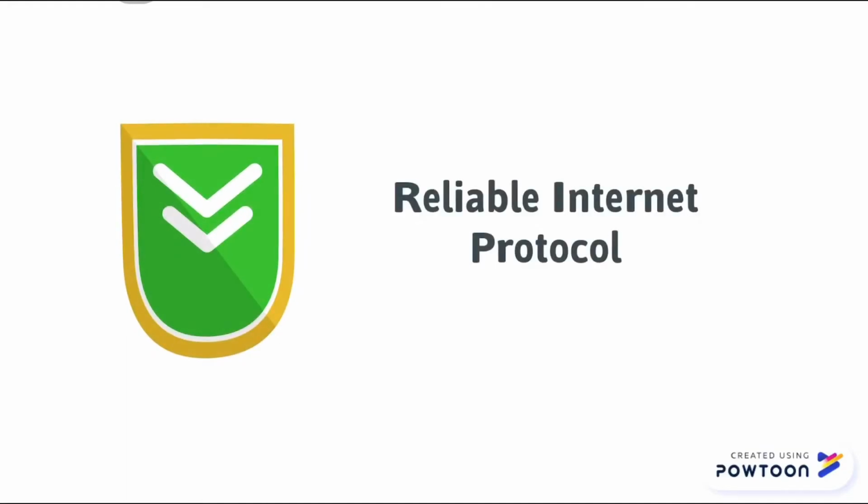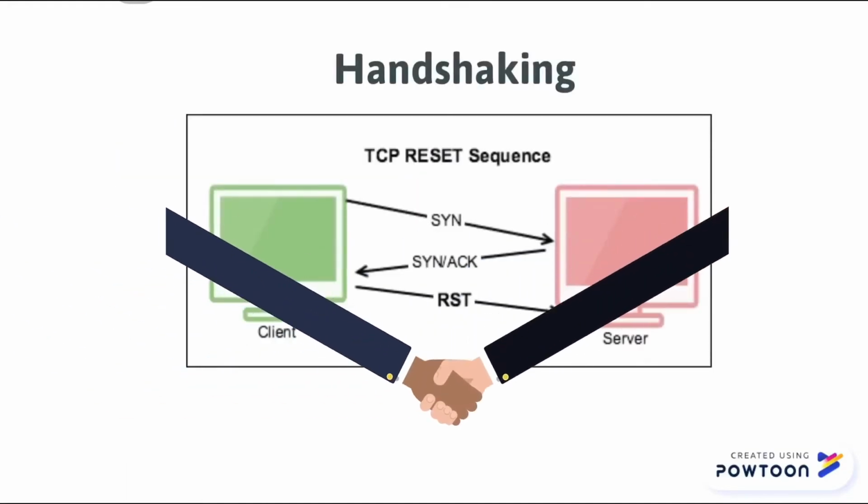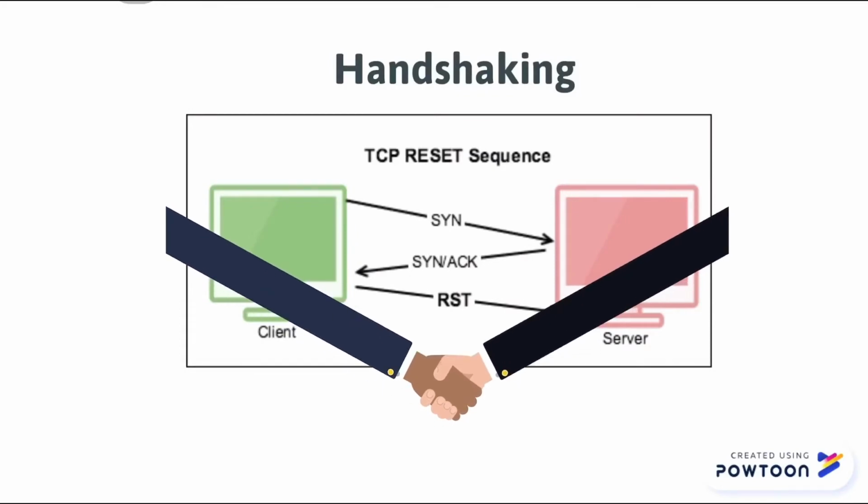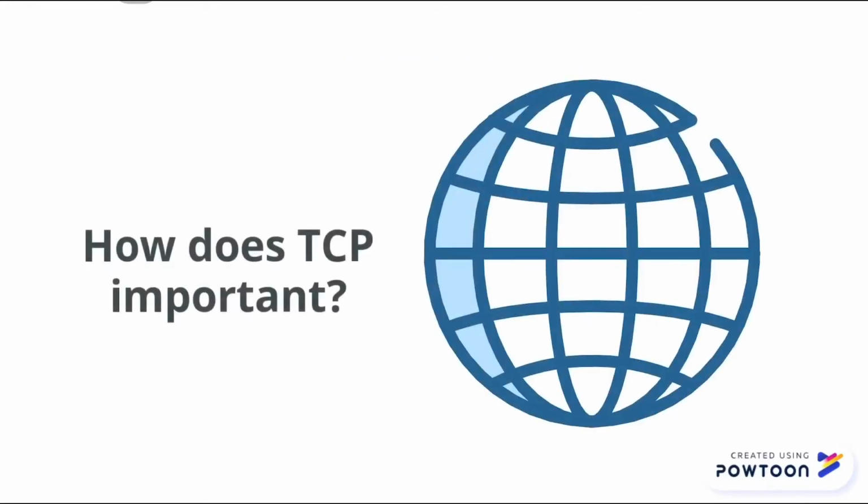When a TCP client sends data to the server, it requires an acknowledgement in return. If an acknowledgement is not received, TCP automatically retransmits the data and waits for a longer period of time. TCP is a style of bit stream protocol, which means it doesn't have any boundaries at all. TCP is important because it establishes the rules and standards of procedure for how information is communicated over the Internet.